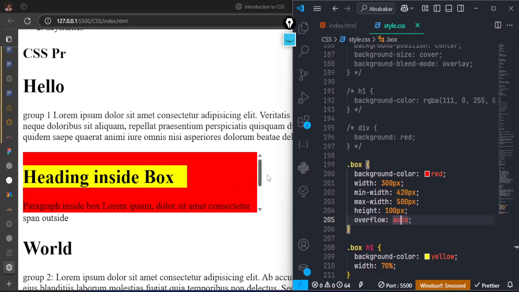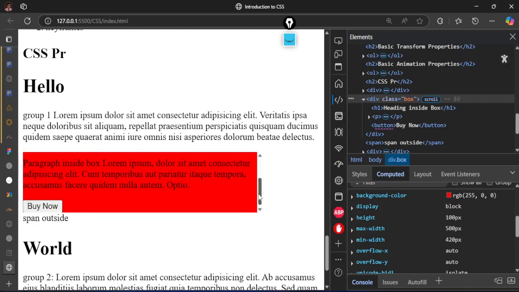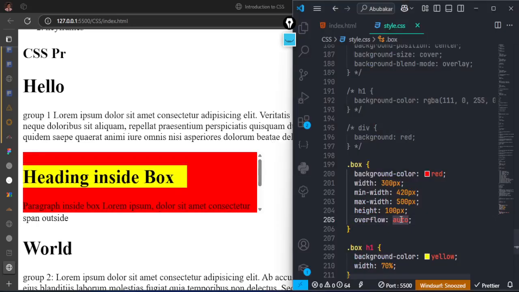So if there is no space, you are going to get the scroll bar to see the remaining content, both on the X and Y, depending on the direction the content is trying to go outside. So now that the content is not going outside on the X, as you can see here, nothing is showing under. Because only on the Y is where the content is trying to go outside, that's why it is showing it here. But if you are using scroll, that one doesn't care whether it can scroll or not, it will only show that bar. And as you can see now on the X, it is showing the bar there.